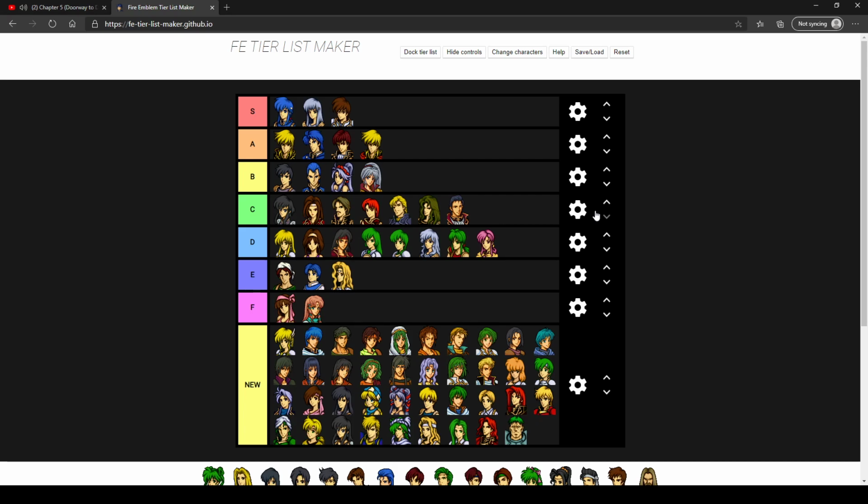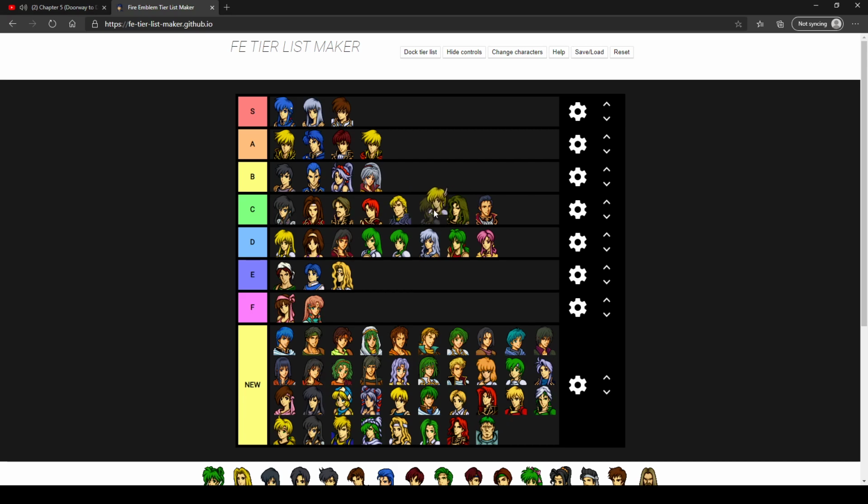Alright, Nana. She's not a good MC. I'm just gonna say that. She's about support. I think C tier is good for her. I think behind Travis. Fine. I'll bring her down to D tier. I think that's where she belongs.